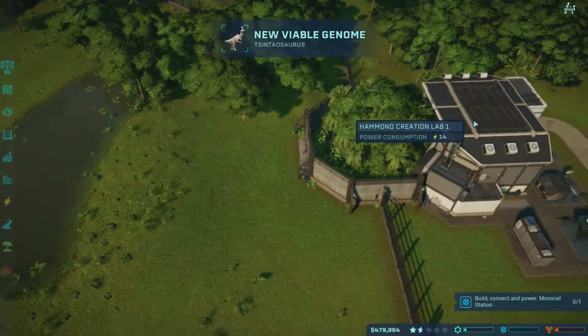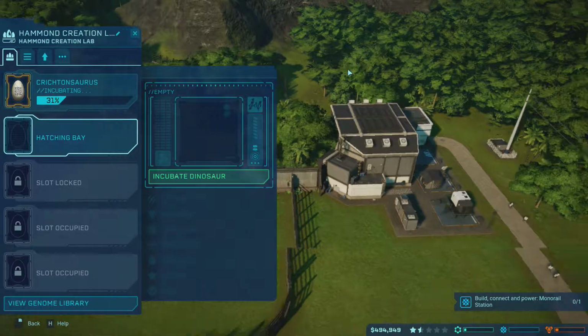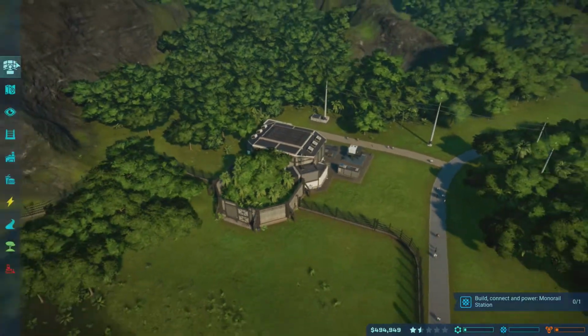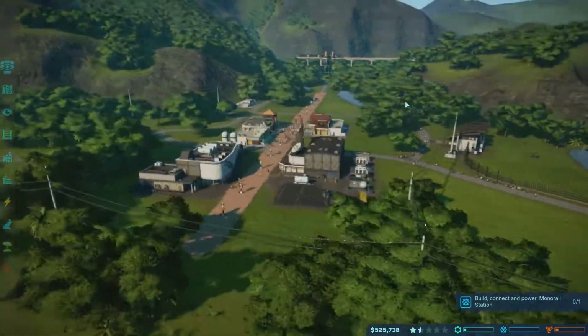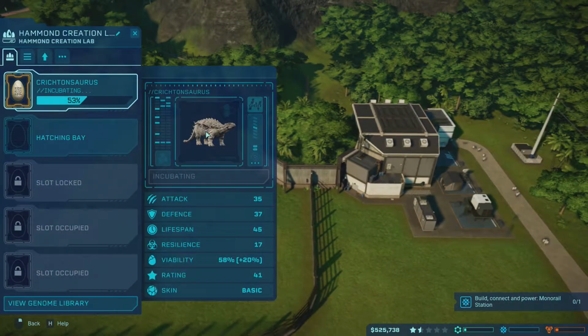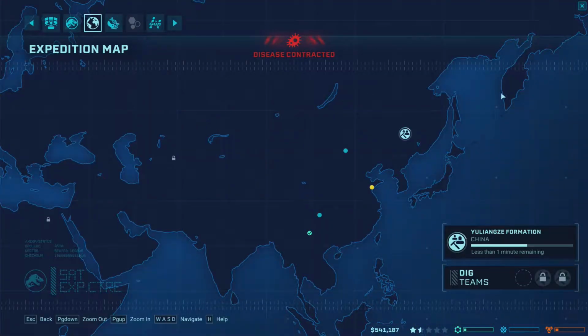So Crichtonsaurus is available, but something tells me that this dinosaur probably doesn't like to be in cramped spaces with not enough leg room. So we might not put it in this one. We'll probably save that one for the safari. But let's have a look and see if we can read up quickly about the Crichtonsaurus. I think we've probably unlocked it. There we go. Era, late Cretaceous. Ankylosauridae family. So it should get on nicely with the Ankylosaurus. And if it's anything like it, it will be fine in a small enclosure. As you play this game, you get an understanding for the look of certain dinosaurs, and you see which ones are related. They're usually quite similar, so you can guess what likes to be in what enclosure.